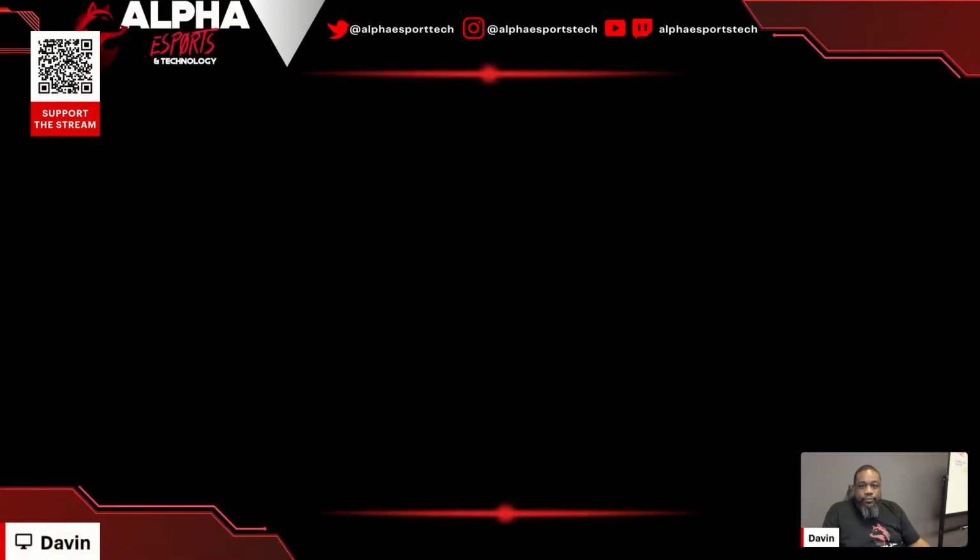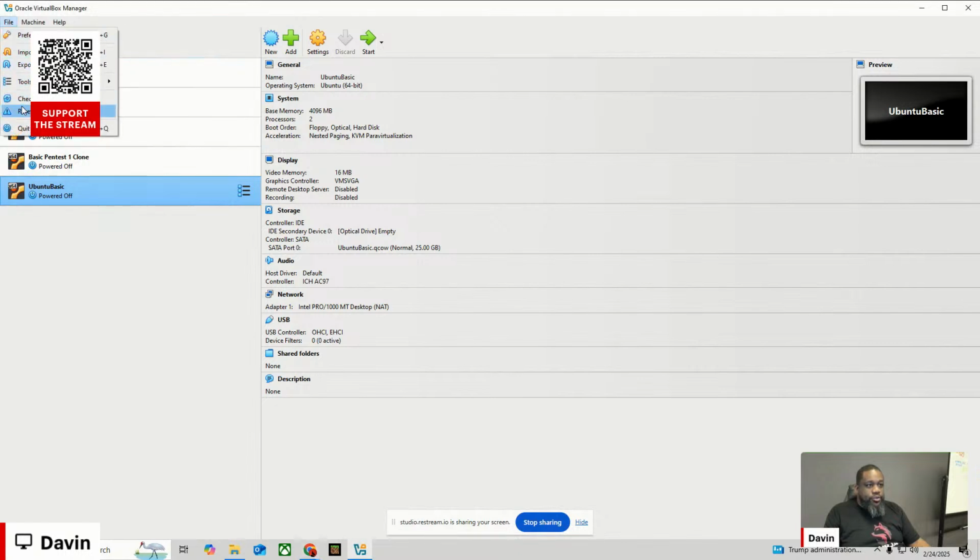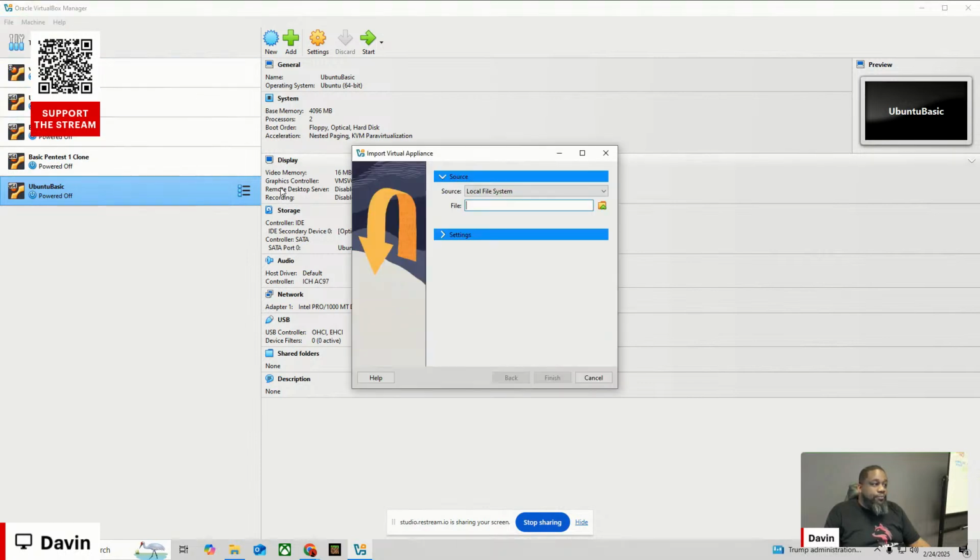So, all right. We did that in Ubuntu, right? Now let's go ahead and get a Kali Linux image going. So we'll come back over here. Now we want to do a Kali Linux machine. For Ubuntu, we had to do a new setup, right? Because we did the disk and all of that. For Kali Linux, we're gonna import.